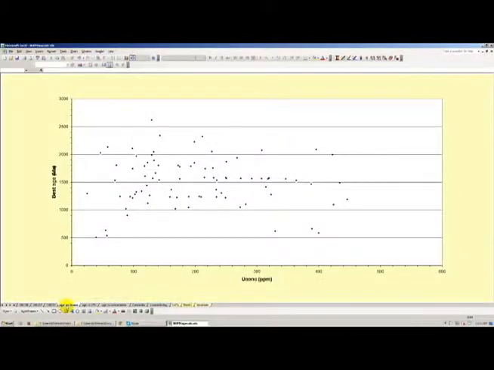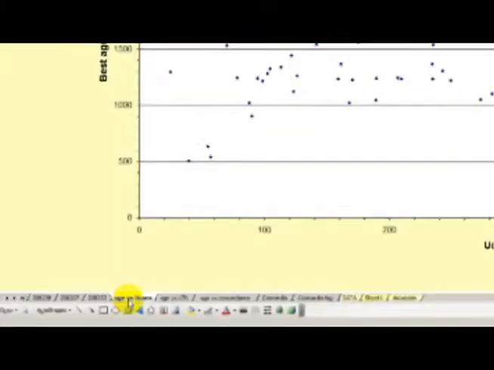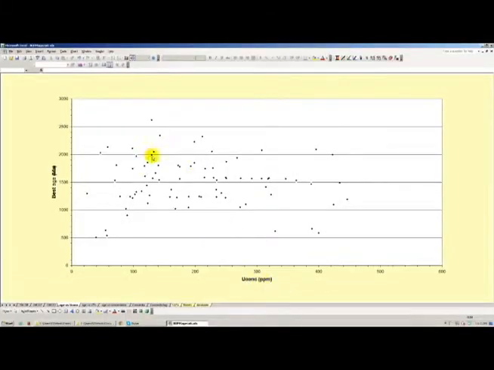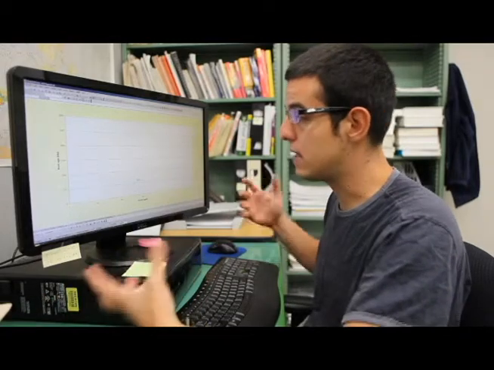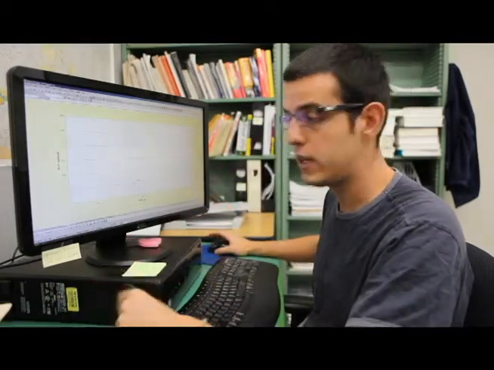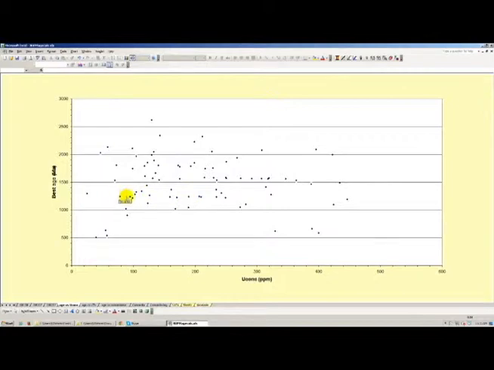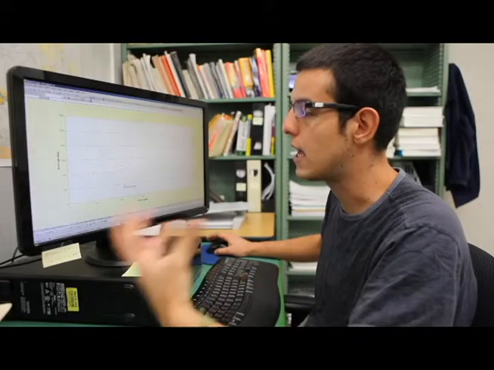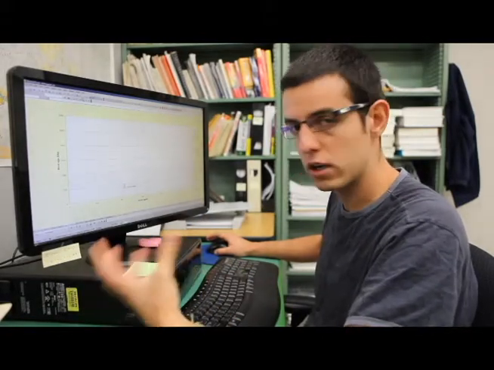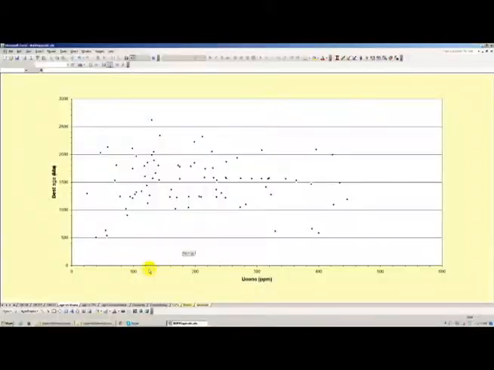So there's a plot of age versus uranium concentration. And in some igneous samples, you'll see trends of decreasing best age versus uranium concentration. What that means is that in some of these grains, they might have accumulated enough radiation damage such that the age is being affected by lead loss in the high uranium concentration grains. So if that was the case, you want to put more weight into the low uranium concentration grains that are less metamict and therefore are going to be more retentive to your radiogenic lead.